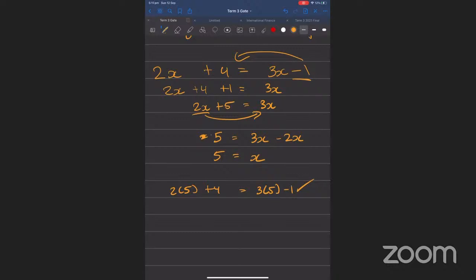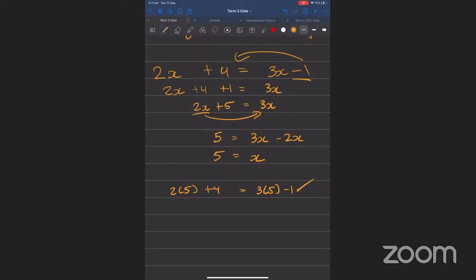So in maths, there are certain conventions, and the convention says that x should be on the left-hand side, and the number should be on the right-hand side. So Abir followed the proper maths convention. Now, convention is just a tradition. It doesn't affect the final answer.